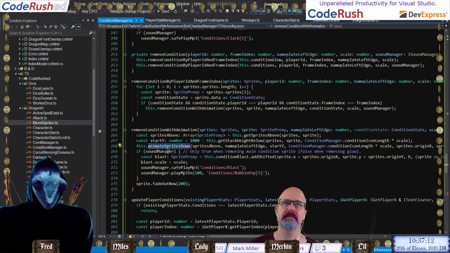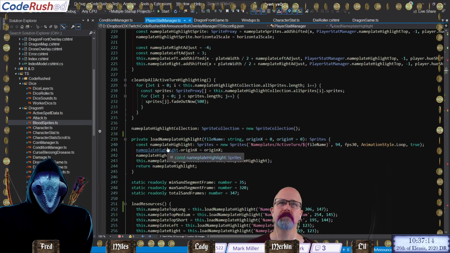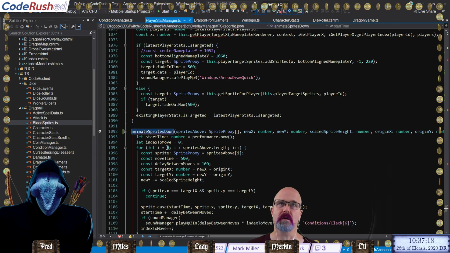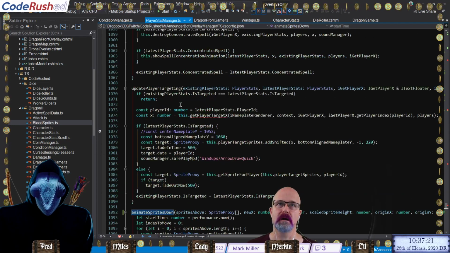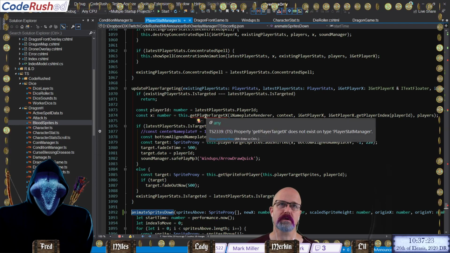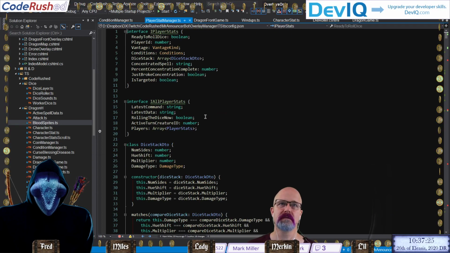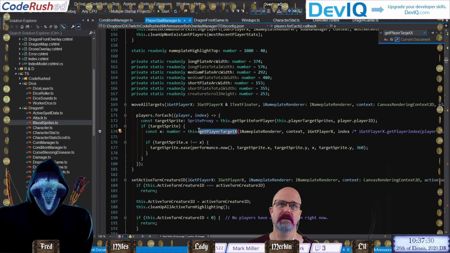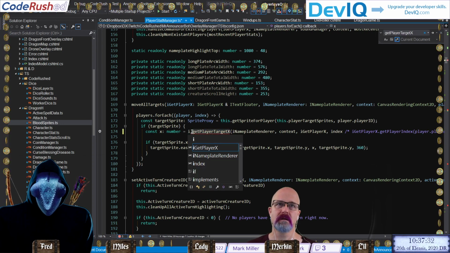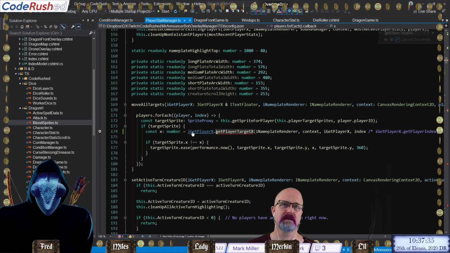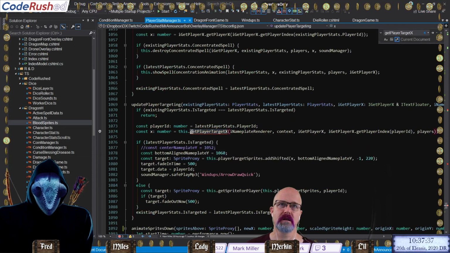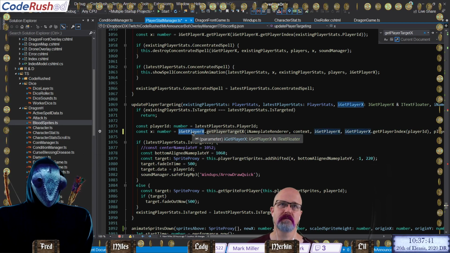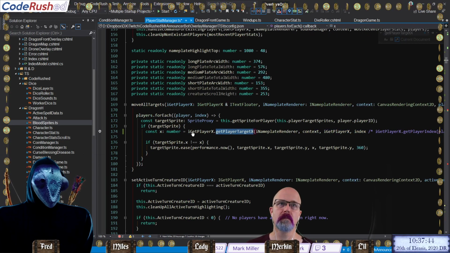Animate sprites down. Not used anywhere else. Ooh, we're going to have to look for this issue in here. This is going to be my get player X, get player target, get player X. All right, good.